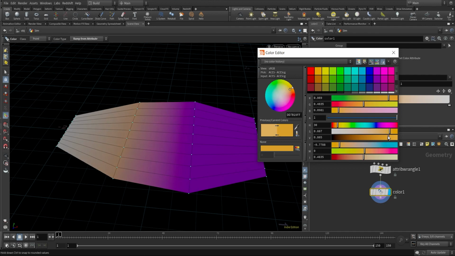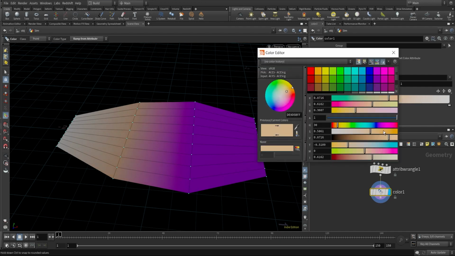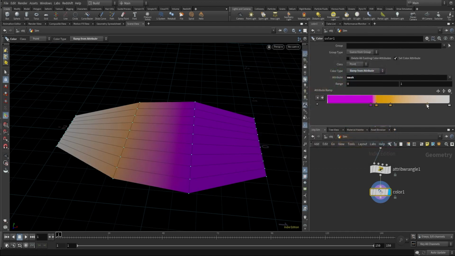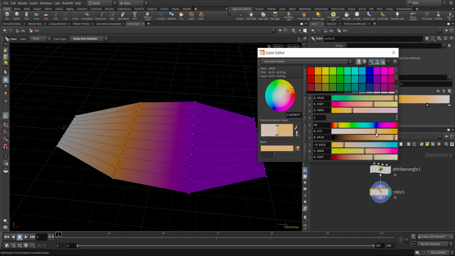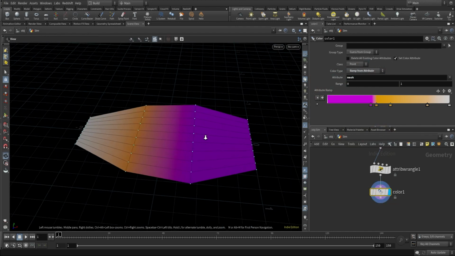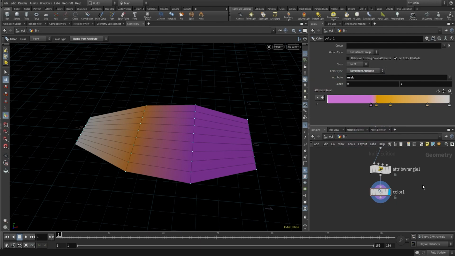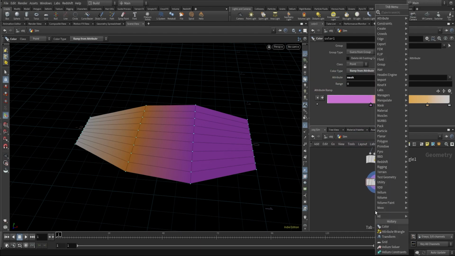Let's make it a bit darker. You can choose your own colors. So I'll just reduce the saturation a bit, and this is looking fine. So these are our colors.